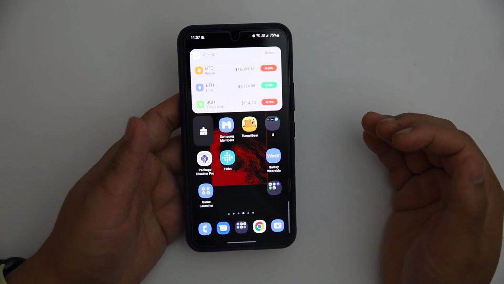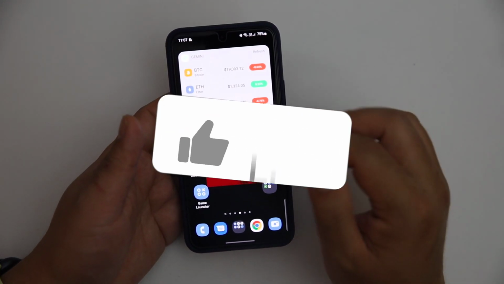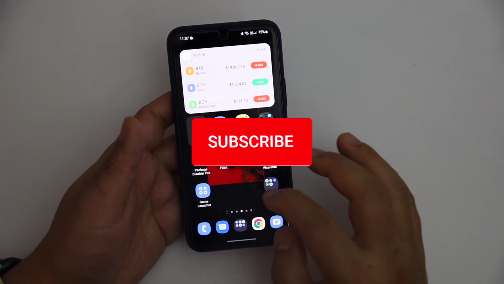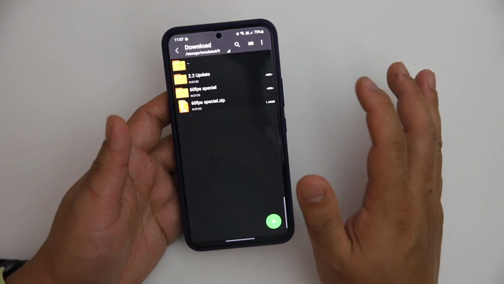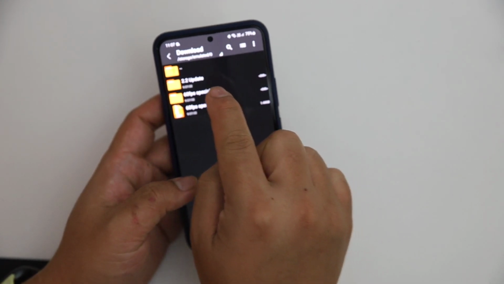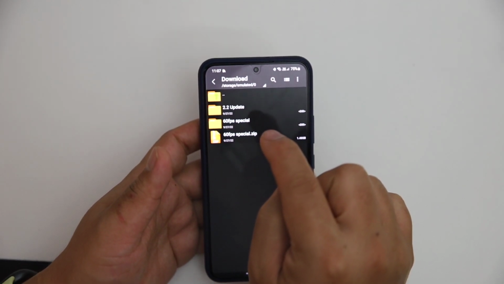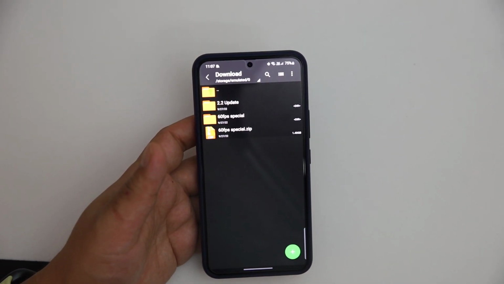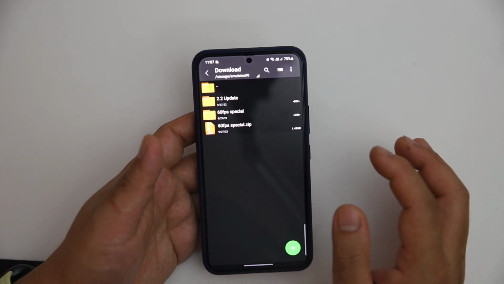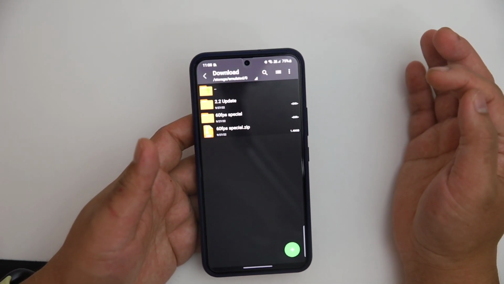If you want to force 90 FPS, then there is a very simple method, which I will show you. If you remember my previous video, this 2.2 update has a 90 FPS folder. We already have the 60 FPS special running, but we have a 90 FPS folder available also.